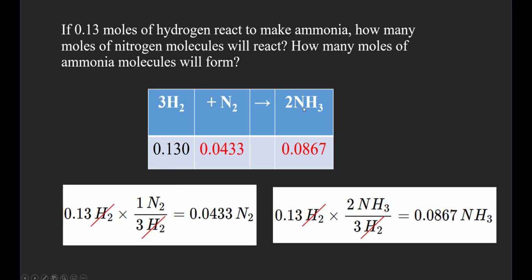Starting with the same hydrogen, how do you get over to the ammonia? You notice the ratio is 2 to 3. So you say I start with 0.13. I wonder how much ammonia I can make. I'm going to make 2 ammonia molecules for every 3 hydrogens that react. Multiplying 0.13 by 2 over 3 gives me the 0.0867. So this has the advantage of not needing to do any kind of mental math, and it's just the same as the dimensional analysis that we've seen all along. The units of hydrogen cancel, just like this is just numbers of particles. They cancel like any other unit, and we end up with the right unit if we set it up right. So we can tell if we set it up right just by the cancellation of units. So it's a nice way to go if you're at all insecure about doing these.